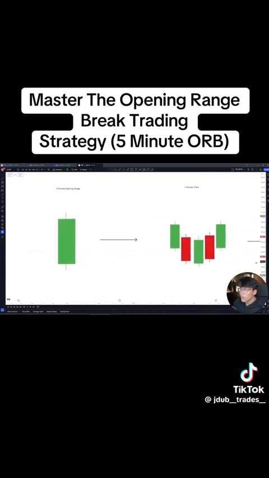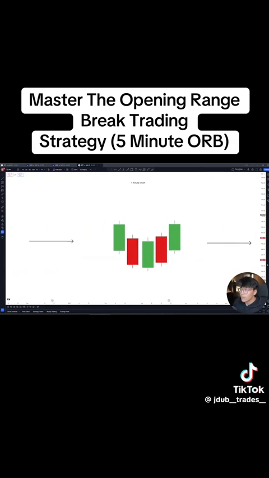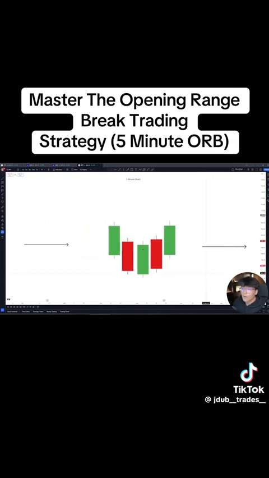Next, what we want to do is head on to the 1 minute time frame. Now you can see we're on the 1 minute time frame, and you can see this is made up of 5 candles. We're going to do the exact same thing. We're going to mark out the high and the low of the 5 minute opening range, which on the 1 minute time frame is just made up of 5 candles. So essentially we want to count 5 1 minute candles, and we can mark out our high and low.